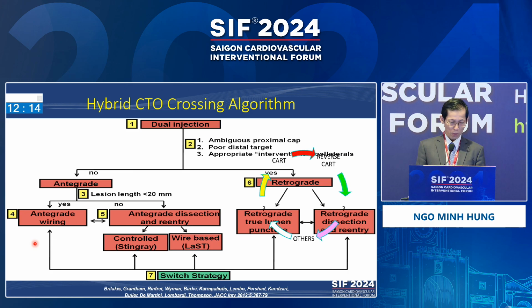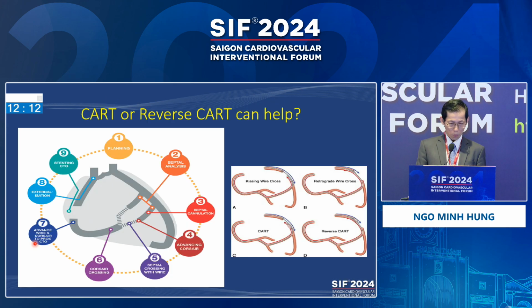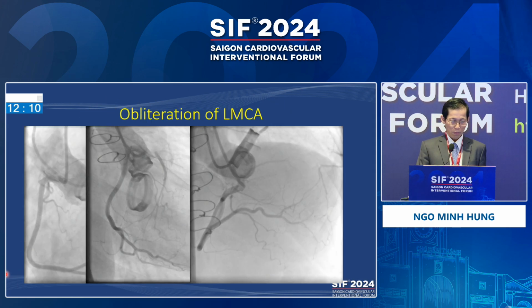We don't have the video here. So you see the right coronary artery give collaterals to the left side, and the circumflex receives the collaterals from the right side. And the LAD also receives blood from the PDA up to here. So there is no left main to guide from the left side.